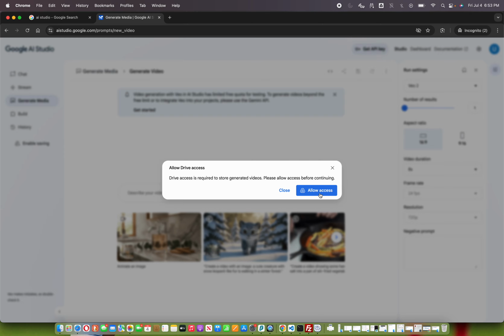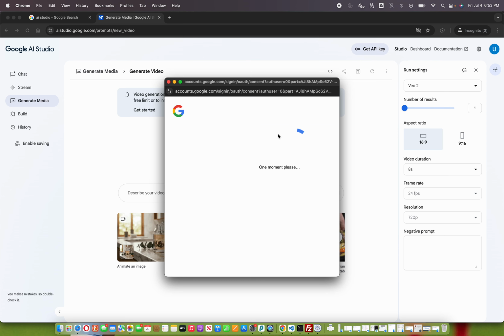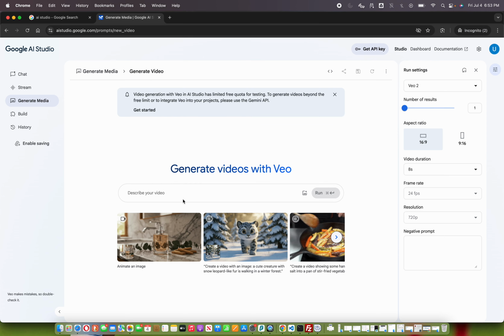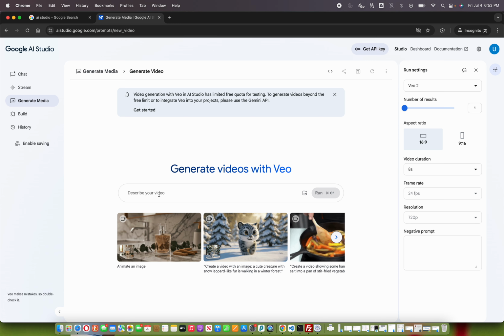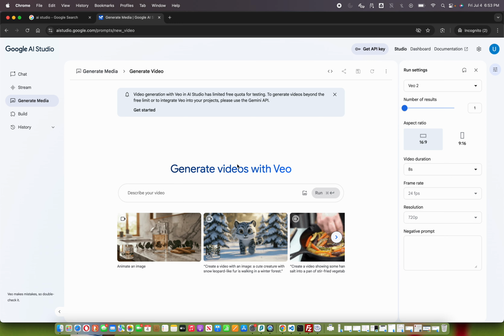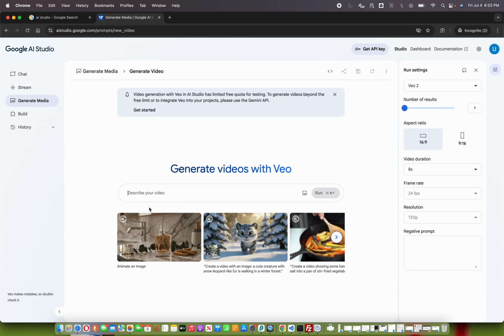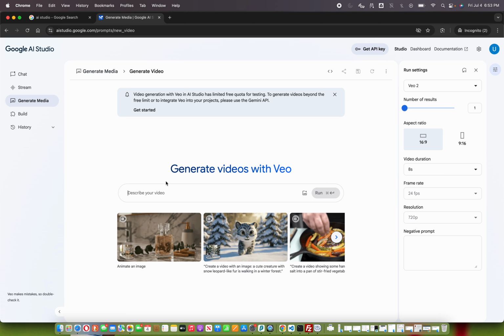You just need to allow access, and it will show a pop-up. Click on the username and email tab, like here. That's it. And here you can type your prompt, the text required for generating the video.